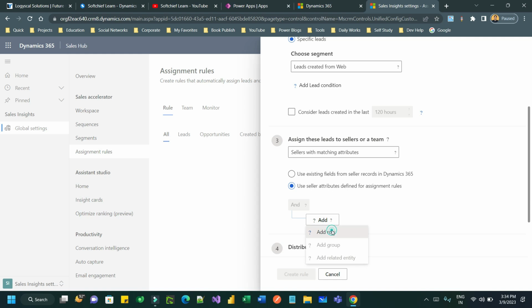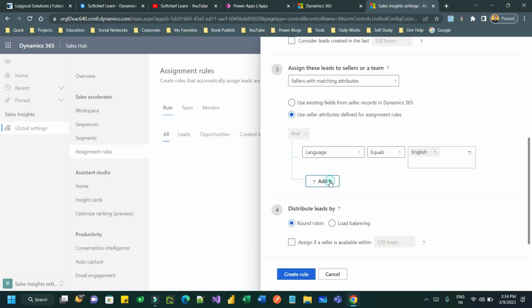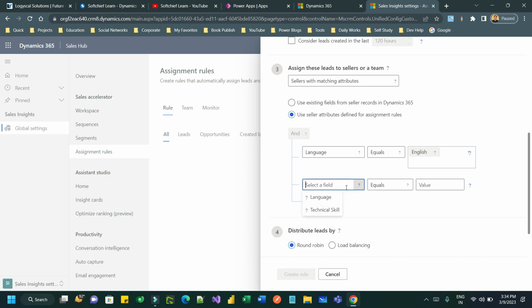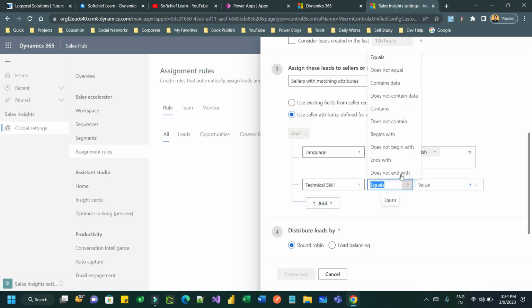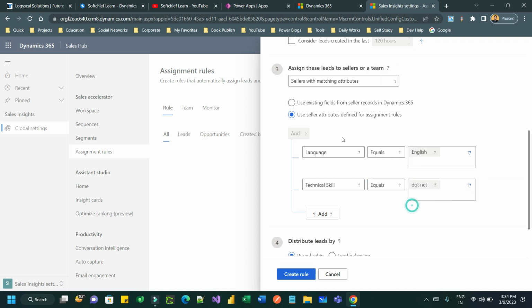For example, if the user has language equal to English and technical skill is .NET, then only assign this user. So if any lead is created from website, that will be assigned to a user with this attribute: language is English and technical skill is .NET.